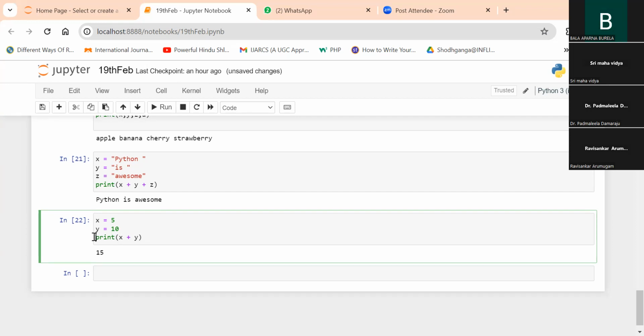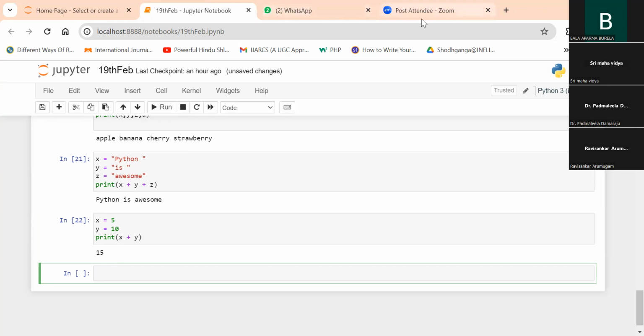I didn't give any space, ma'am, but it came now. Is it saying indentation error? Nothing, ma'am. Now you got the output? Yes, ma'am. Write it in separate cells as of now. Whatever small program we are writing, 3-4 lines of code, let every line be written in a different cell.